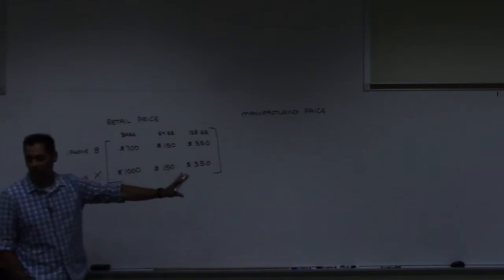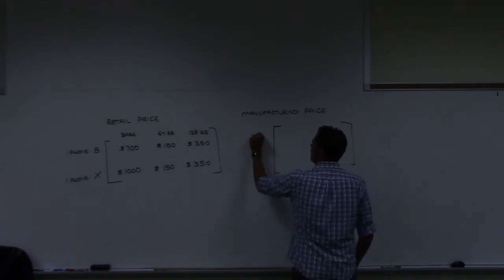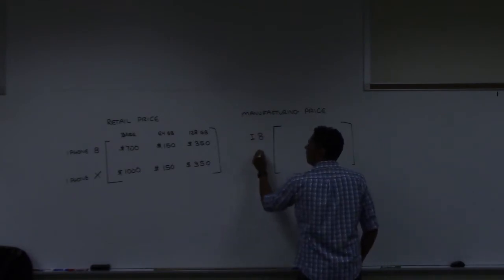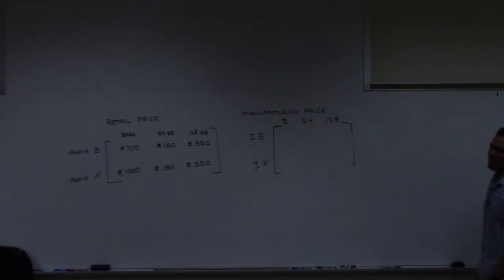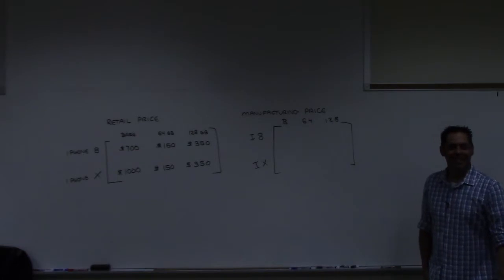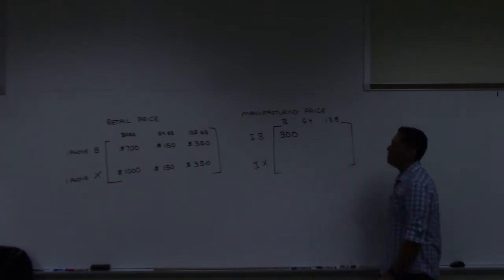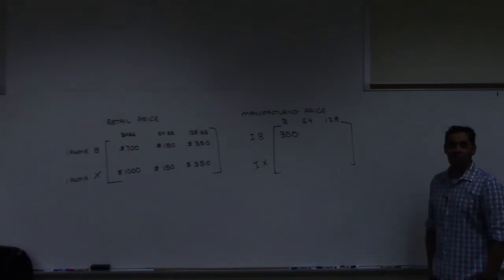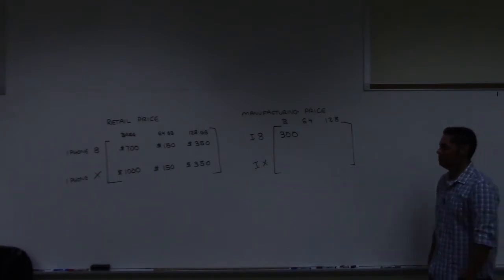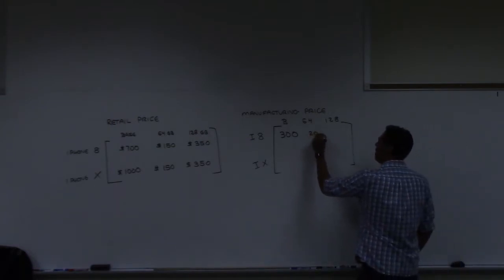Now let's look at the manufacturing price. Same matrix. I'm just going to put here I8, IX, and then here base, 64, 128. I have no idea what this number is, but what do you think the manufacturing cost is? 250? You think about 200, 300 bucks? I'm okay with that. Let's say it costs about 300 bucks to manufacture. I think that's high, but let's say $300. How about to add that 64 gig? Maybe like 10 bucks, 20 bucks. Let's put 20 bucks. And then here, let's put 40 bucks.